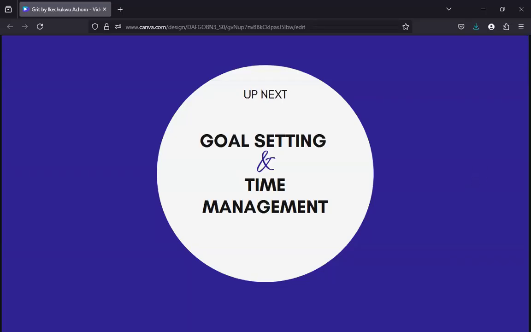So tomorrow we're going to have the goal setting and time management webinar, right? And then of course on Wednesday. So please, Wednesday, you don't want to miss, sorry, Thursday rather. That will be the Discord and LMS onboarding. So let everybody know. If you miss that one, you're on your own, right?